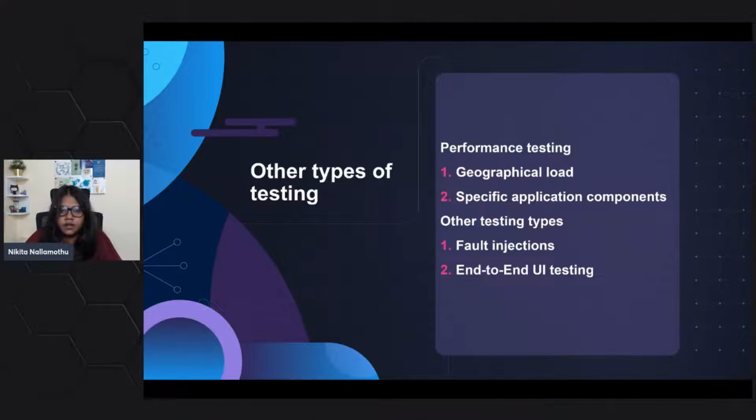Also, you do definitely have to test your end-to-end application, but it's also important to test specific application components. For example, if you have a database, you can test your database separately. If you have, say, Event Hubs or Service Bus or any messaging or queuing sort of application component, you can test that as well separately.